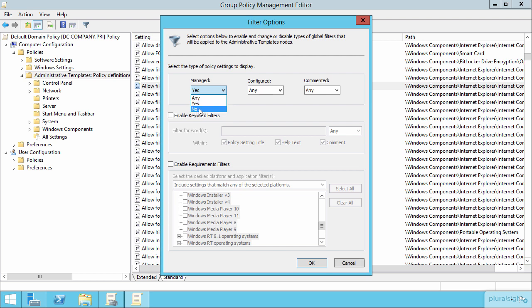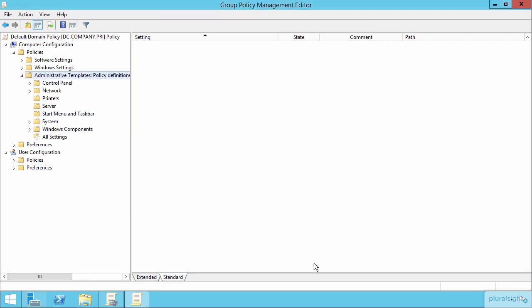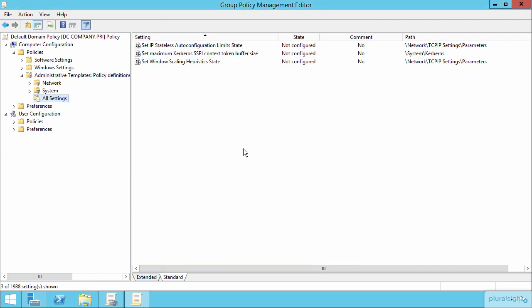Now, whereas the managed settings are important, it's actually the unmanaged settings that can really come back to bite you if you're not aware of them. Here, if you choose managed equal no, you can identify the relatively small list of settings that will not be reverted if that computer ends up moving to another OU or if that user moves to another OU. These unmanaged settings are permanent. And the only way to get those settings to revert back to a previous configuration is to create another group policy object that specifically reverts that configuration. So you definitely want to be careful here with these managed versus unmanaged settings, because the unmanaged settings are those that can be difficult to rip out of an environment once configured.